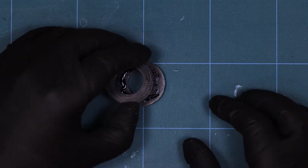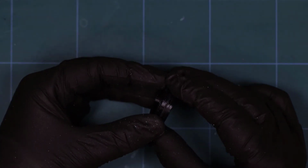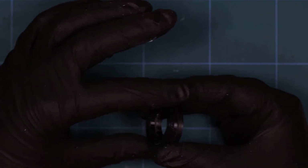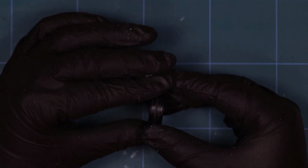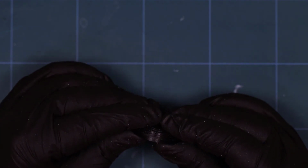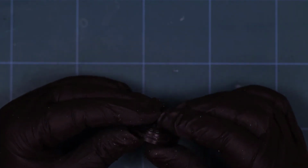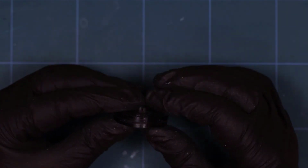All right. So now we're going to glue this together. There's only the Tonka words on one side of this tire, so all I have to do is make sure I have it straight as far as on the outside goes. I don't have to worry about the rotation of the tire. It's almost there. Okay. Glue's in there just like skin. Instantly. Alright. Now we have that. We'll go ahead and sand the treads a little bit. Get them nice and flat. Looks good. Find the Tonka side out.